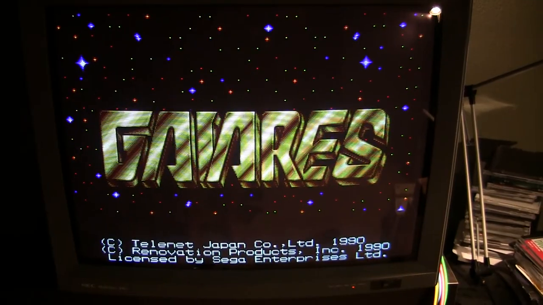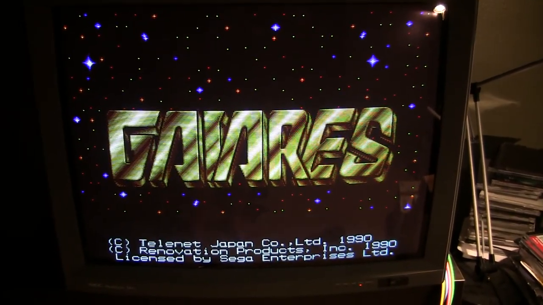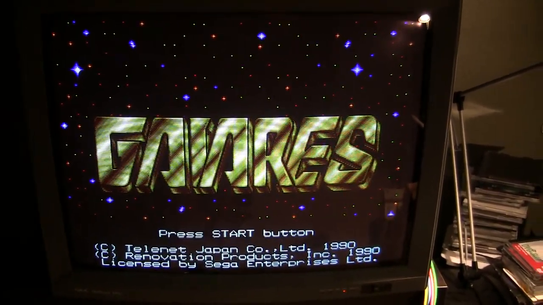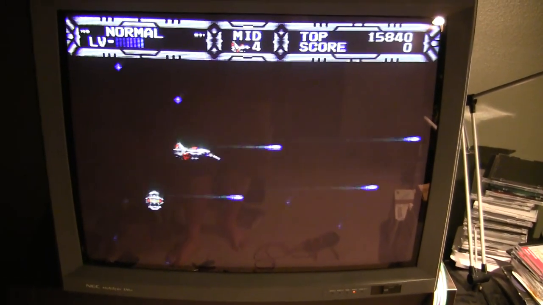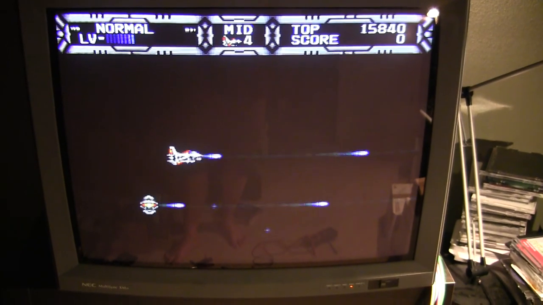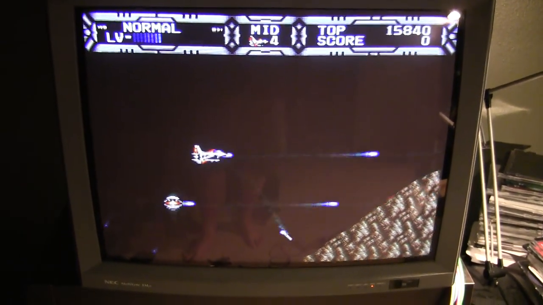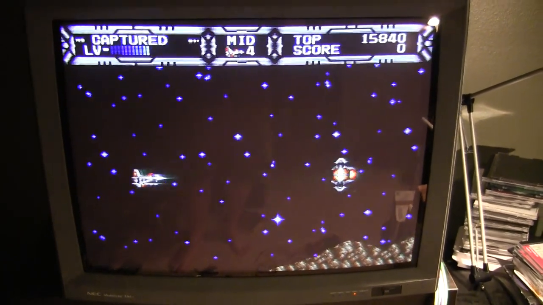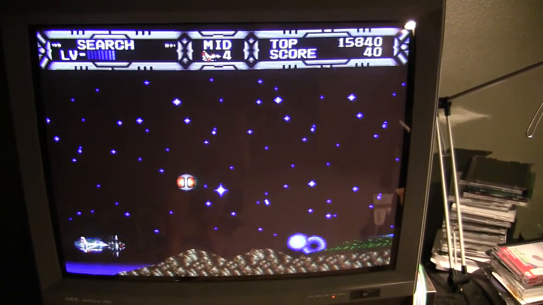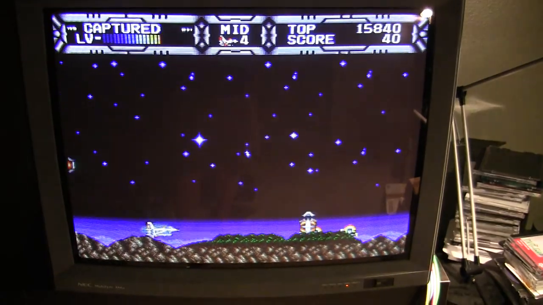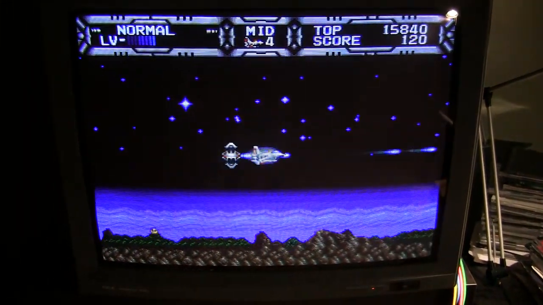I mean, this is more than enough. You can hook a PC up to this and use a PC just fine with a big resolution like 1024 by 768. That's a lot of pixels to work with. It's not going to cram everything in the screen. And you're set to do VGA gaming, so you want to hook up your Naomi, your Dreamcast, your Xbox, that stuff's going to look really killer on this TV. So I called it a TV. It's not a TV, it's a monitor.